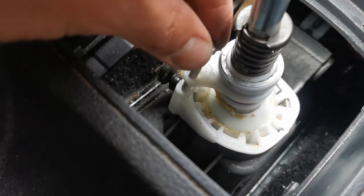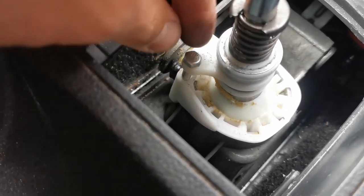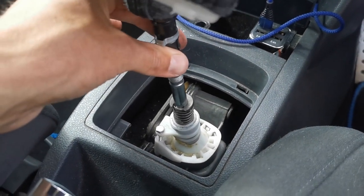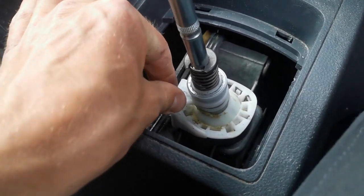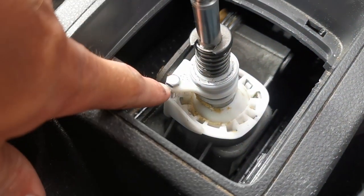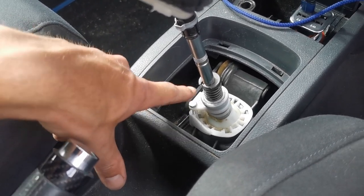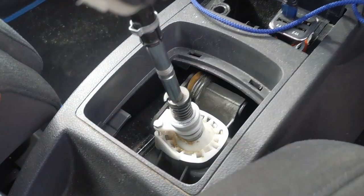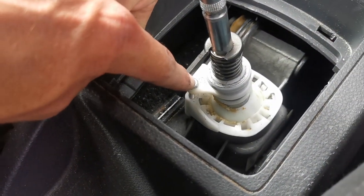So I've just used a screw essentially as the same job. Push that all the way in, nice and firm. There's a tiny bit of play in it, but it's now re-centered where it needs to be. So now that that's done, we'll leave that in there, go back in the engine bay, and then release the springs on them so that they're done. And then once it's all released, then we can come back in here and remove this pin again.